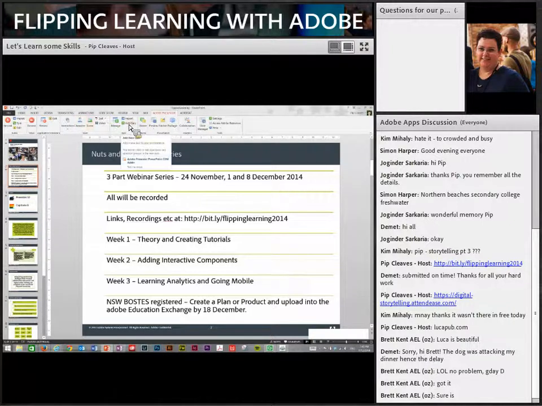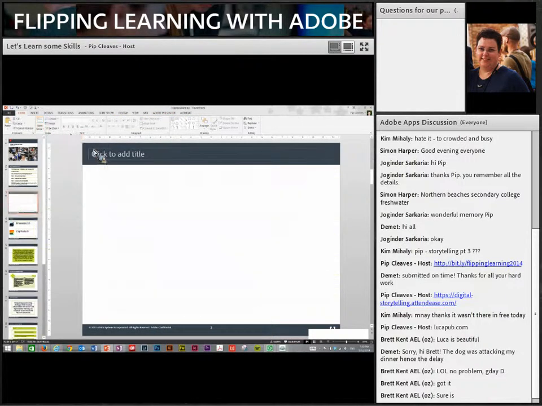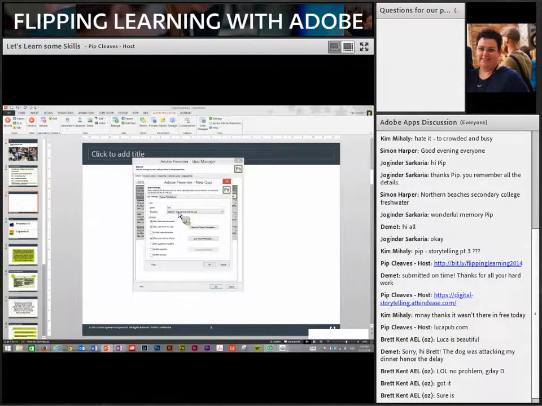Where we're going to head now is to add a quiz. I don't know why my head works better if I add a new slide before I do all this stuff. You don't really need to, but I'm going to. So I'm going to add a quiz. And at this point, you can see here that it says, what's the name of your question? So I'm going to put this as question 4. And you have the options that they must take this quiz to continue, they need to pass this quiz, and they need to answer all of the questions. So you've got a couple of choices there. And you can do things like shuffle questions, shuffle answers.